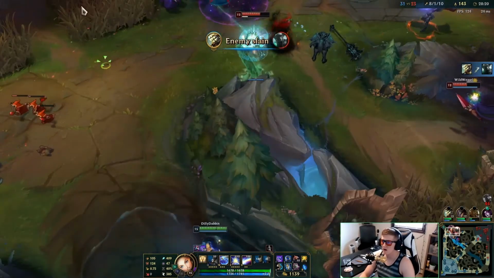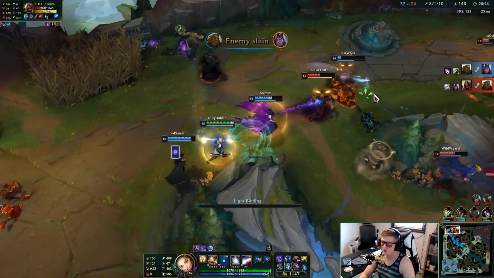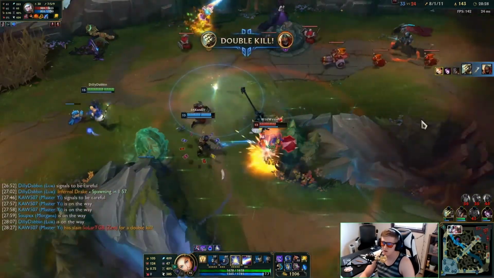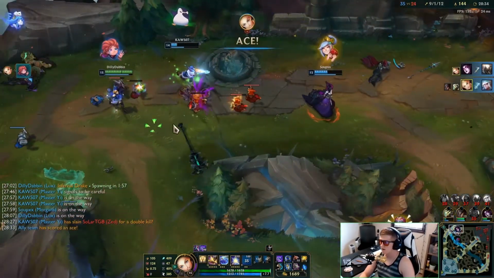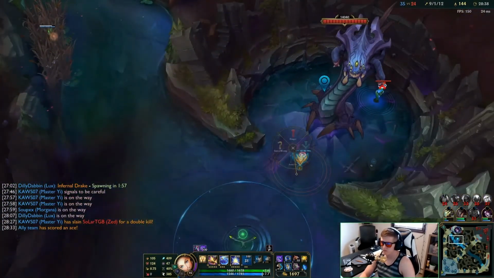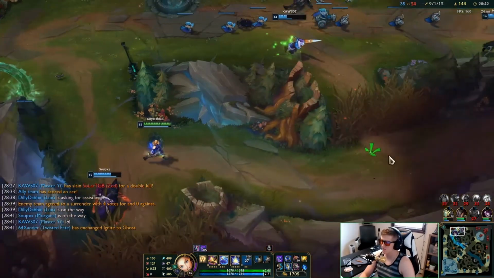Yep, alright. We got to get in there and help shield. Yep, there it is. We got her. That snipe, though. We should definitely go Baron. Oh, we forced a forfeit.